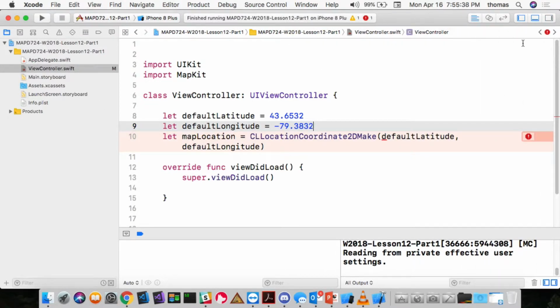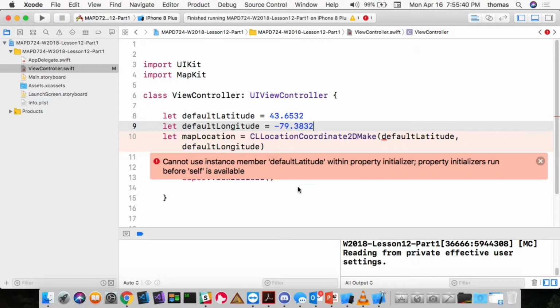So what's the problem? Why am I having this issue come up? It says, cannot use instance member default latitude when property initializer is run before self is available. So what does that mean? You guys have done this stuff before. Can I use instance member default latitude and default longitude within property initializer?